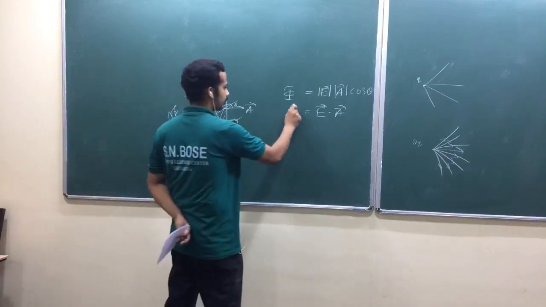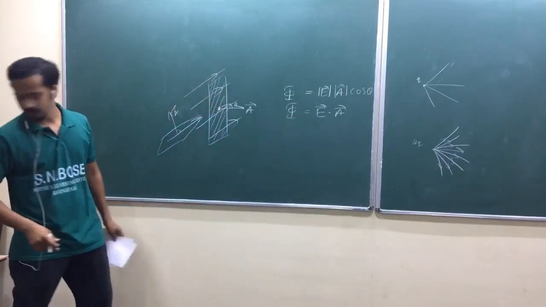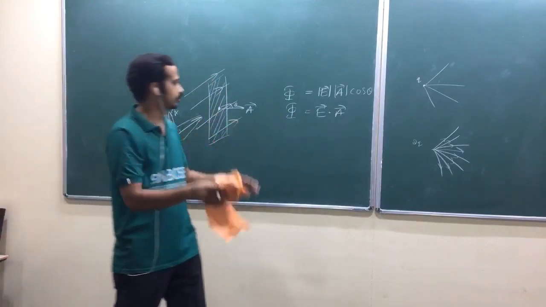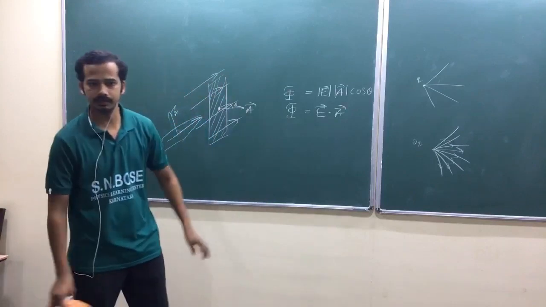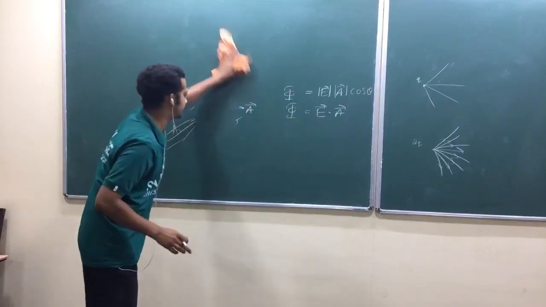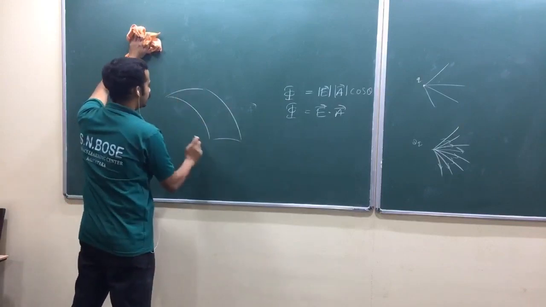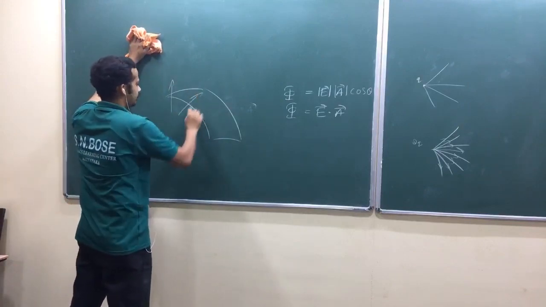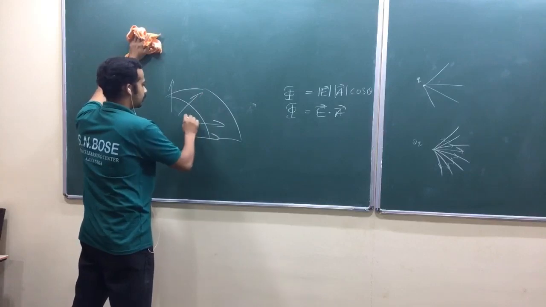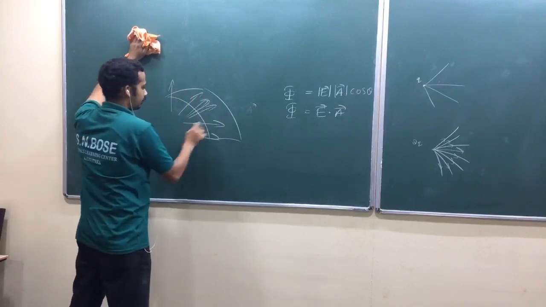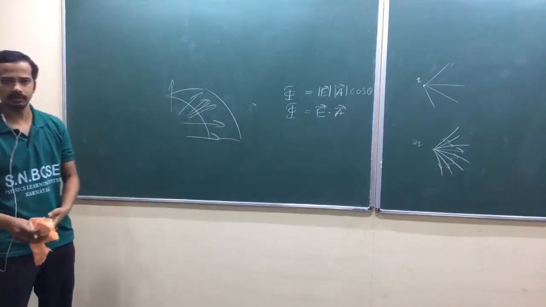So now suppose again, let me take another situation. The situation is, suppose the electric field may be varying, or the area may be a kind of curved one like that, okay? Let me take that situation. I have a curved surface area, is that okay? And my vector field is varying, okay? It's not a uniform vector field, its strength is also varying, is that okay? And its directions are also varying, is that okay? Let me take it like that.